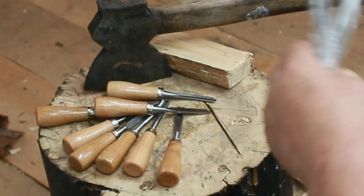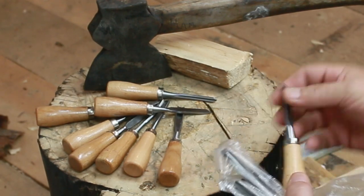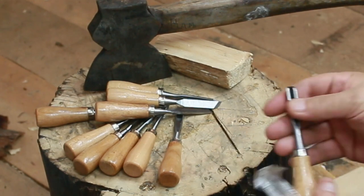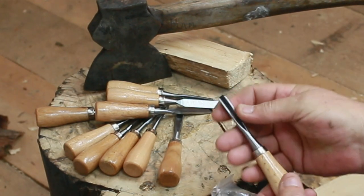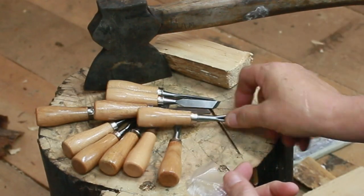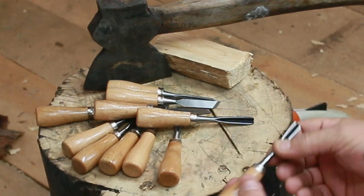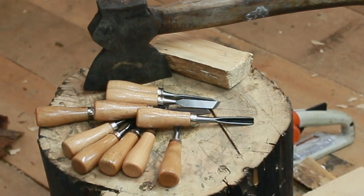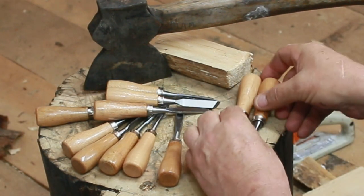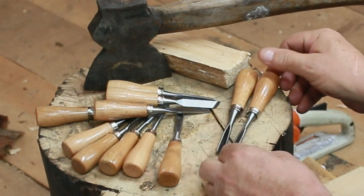And unless you're doing a lot of lettering work with a full set of chisels, 100 chisels laid out in front of you like some of the professional carvers use, especially over in Germany, they'll use a different sweep of gouge for each letter without changing. Most of us don't have the luxury. Those professional tools are going to set you back on the low side $35, on the high side up to $100.